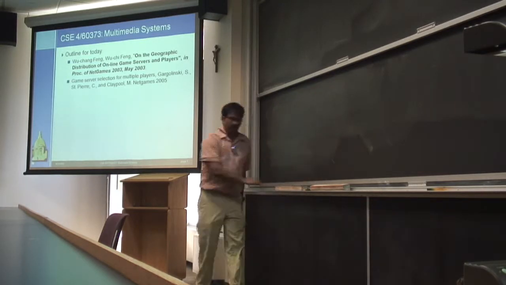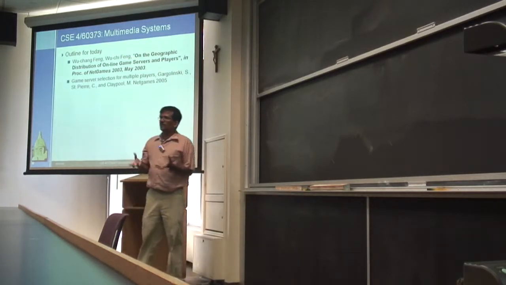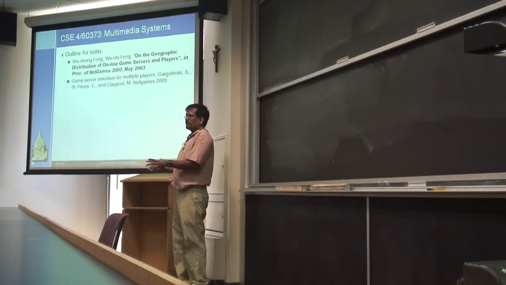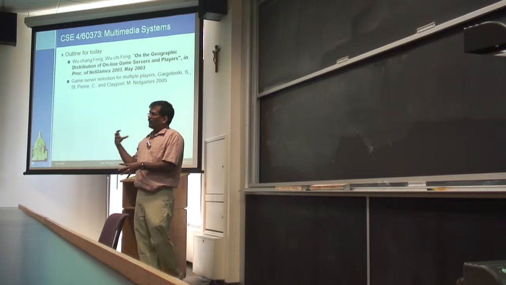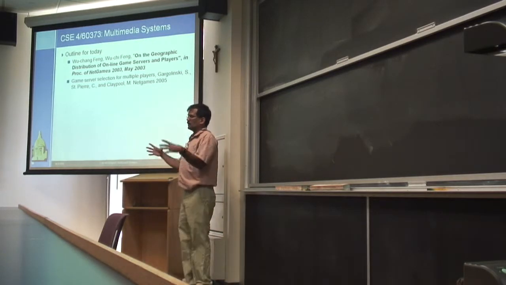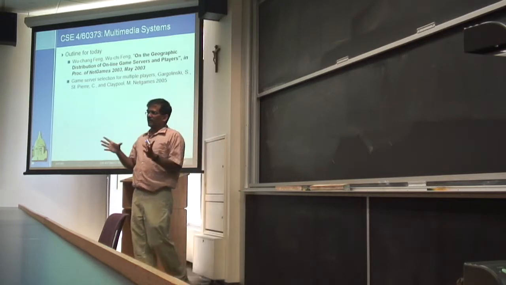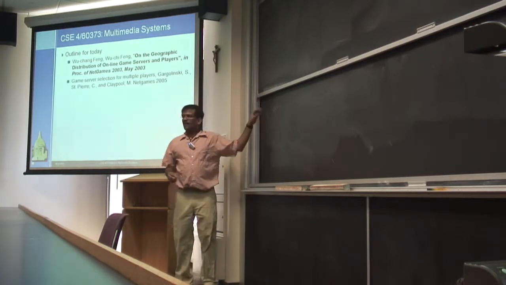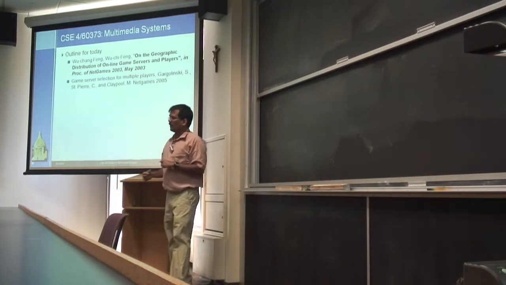So the first paper was actually talking about what is really happening now, right? If you really believe this is what you ought to be doing, then you expect people in the same geographical regions to be talking to the same server. So if I put up a game server at Notre Dame, I would expect people in Notre Dame to be using my server, right? If I turn it around, I expect all my clients to be in Notre Dame, or maybe in Chicago, this sort of area. I would expect that people from Japan won't be using my server because it's pretty far. Unless all three players are in Japan and they just want a slow game, there's no reason for you to come halfway across, right?